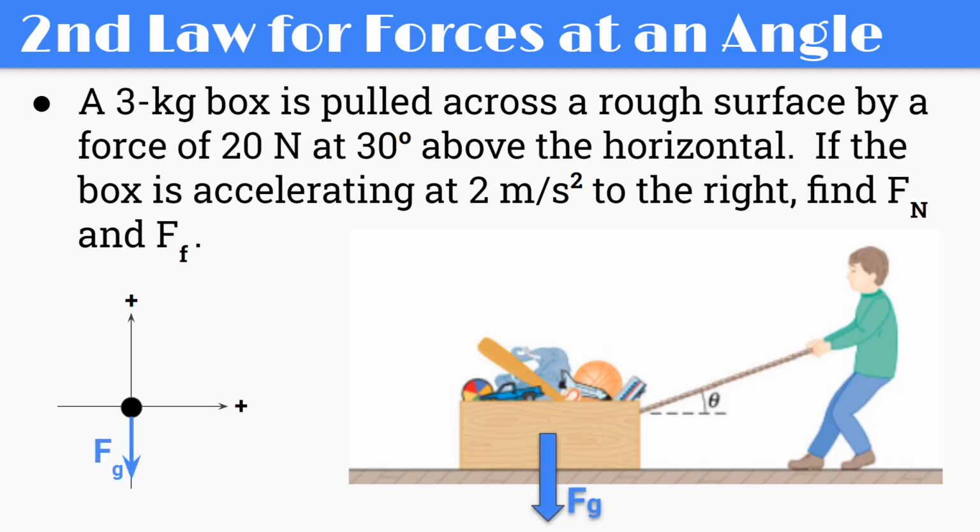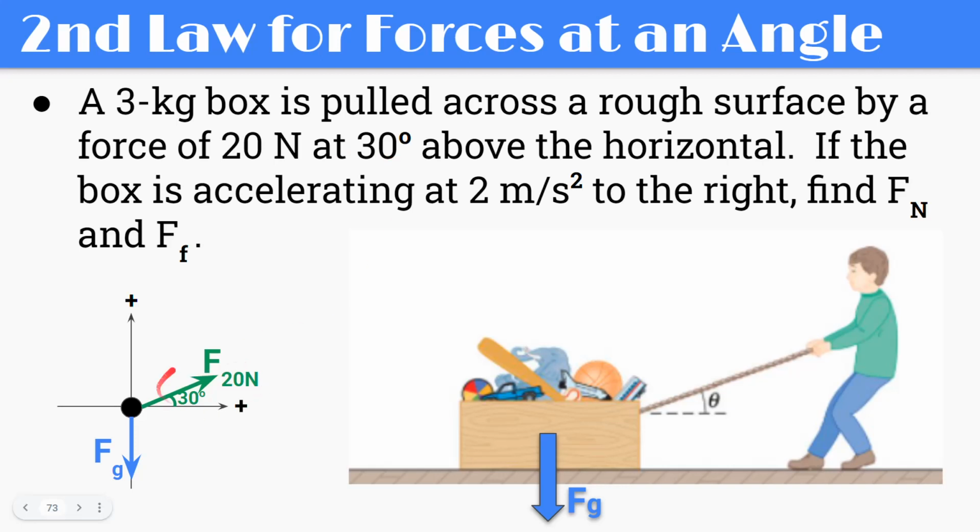So I know this is always a good place to start with the weight. I know that there is force of gravity, there is a weight to this box. Earth's gravitational field pulls down on it, we get Fg. I also know that I have this boy pulling it at an angle. And it says that he's using a force of 20 newtons at an angle of 30 degrees above the horizontal.